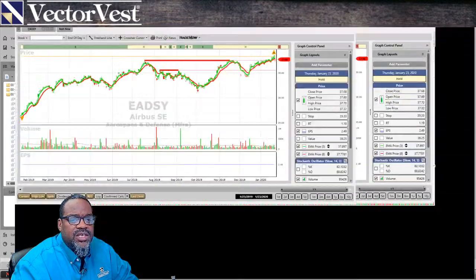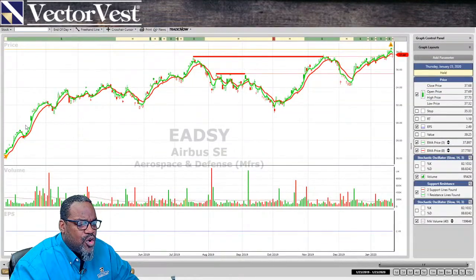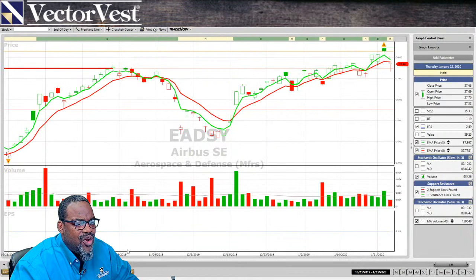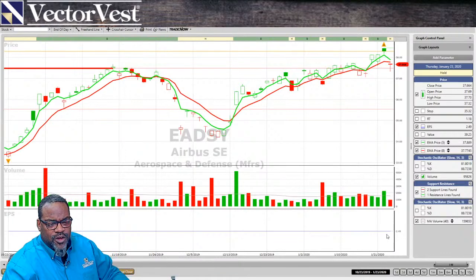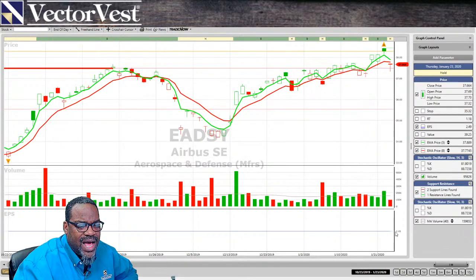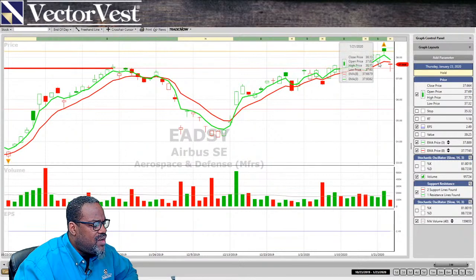Another hold recommendation. The stock was moving up earlier in the year of 2019 and is starting to move up again. Let's put this on a three-month graph. This is not an ETF, but earnings are flat at 249. Watch the pullback on it, George. The stock is moving higher, might have found the top. It gapped down, a little bit of a dragonfly doji right now. The 3 and the 8 haven't broken down, though. Our volume is pretty steady. I would still wait for more confirmation if I'm not already in it.